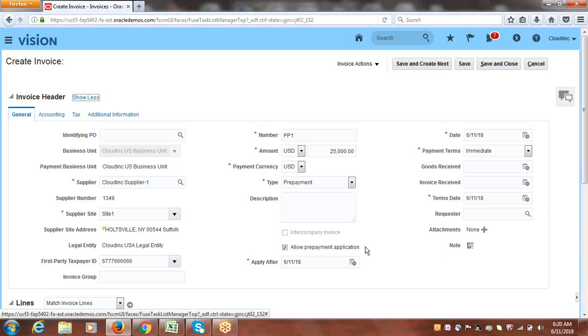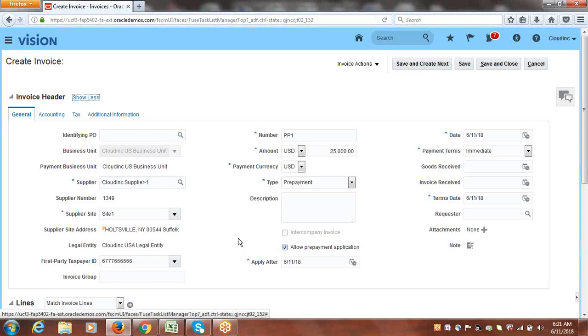Instead of giving it the same way, here they have given it through a checkbox. If you enable allow prepayment application, the prepayment type is temporary. If you disable the checkbox, system will understand this prepayment is permanent, which you cannot apply on any other open invoice for adjustment or settlement purpose.